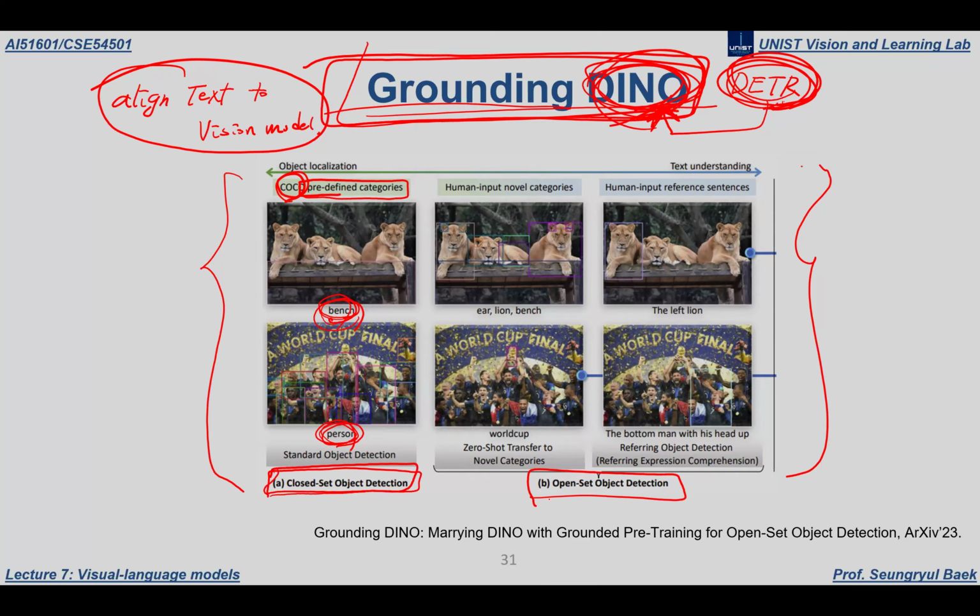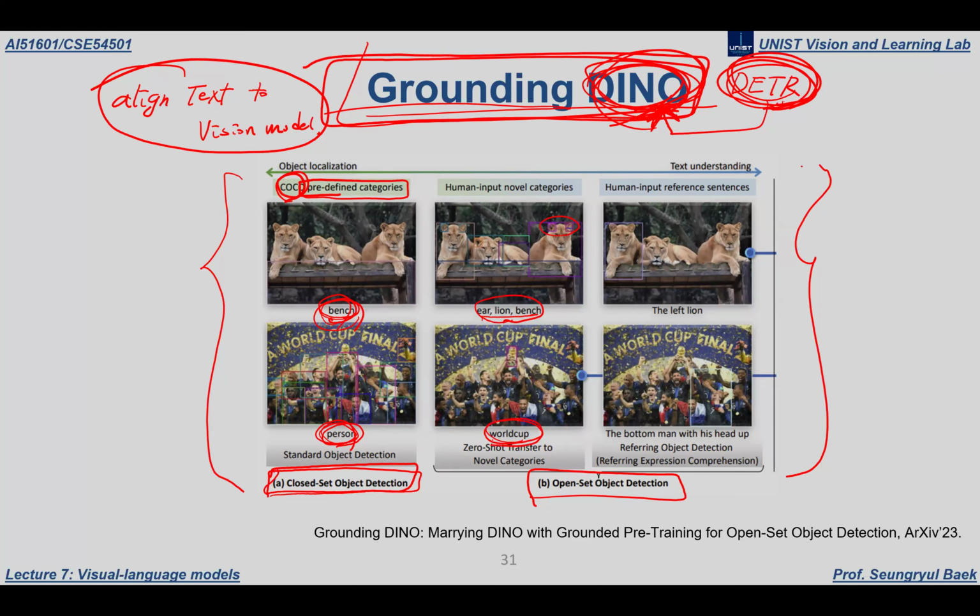aligning text signals to the vision models, okay? For example, now we can detect new classes which were not originally contained in the training data. So for example, the year of the lion was not defined in the previous benchmark, but because we now align the text signals to the vision models, we can do this type of thing.